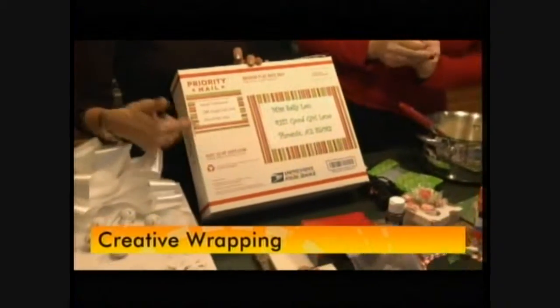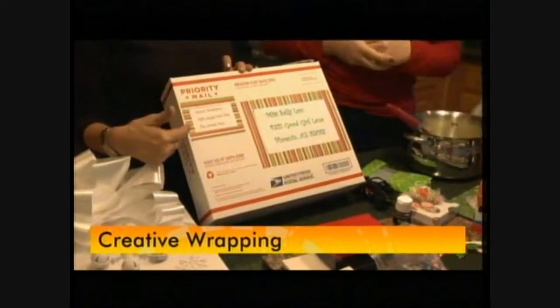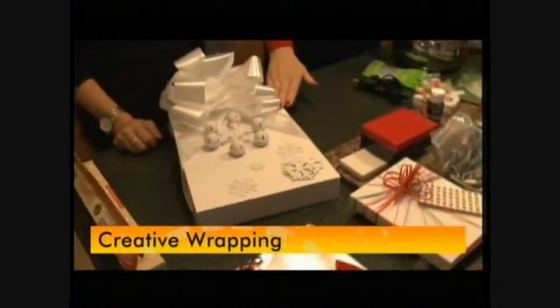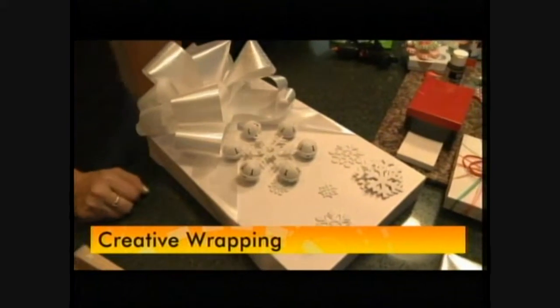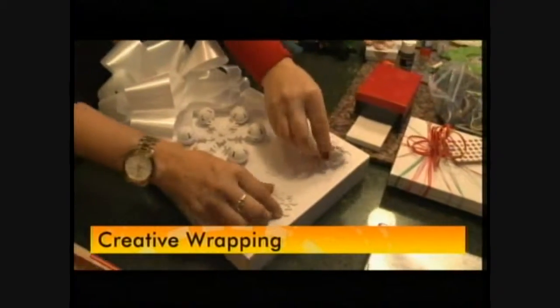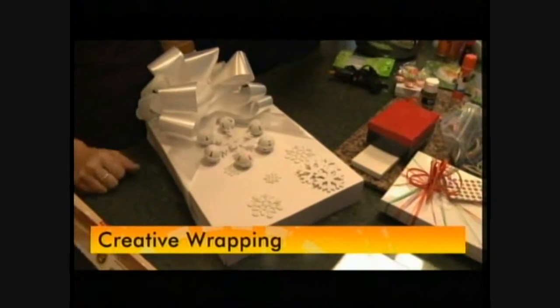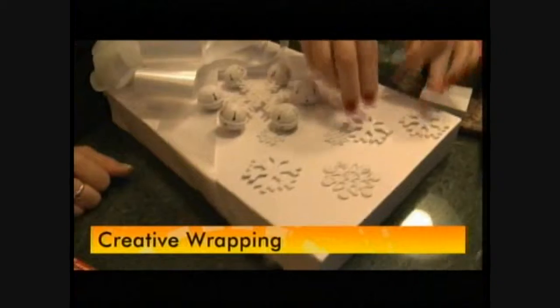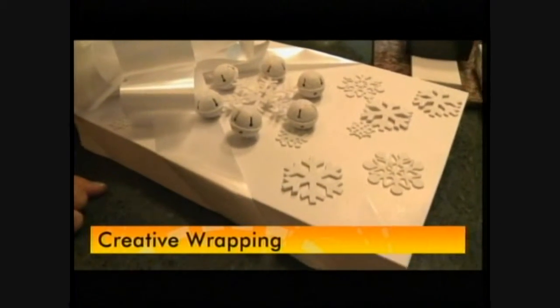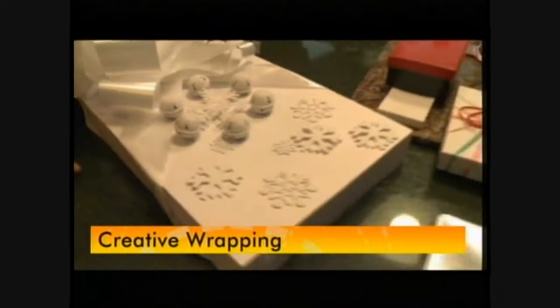And you have more ideas too. So what I did is I just took a plain white box, a gift box that we got from the store, and this is actually a bridal bow, but I'm kind of going all winter white here. You've got the foam stickers, which I have a whole pile of. Yeah, so we're just going to take these and place them around the box and just go winter white. And it looks special. It looks pretty. It looks very elegant, doesn't it? I think that's really kind of nice.